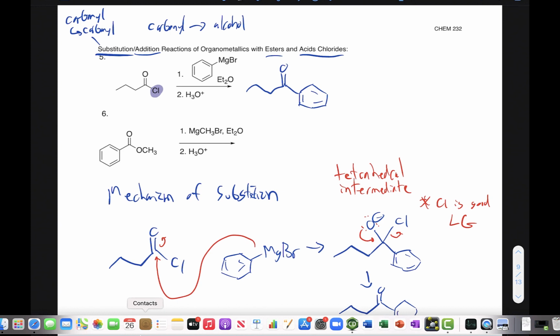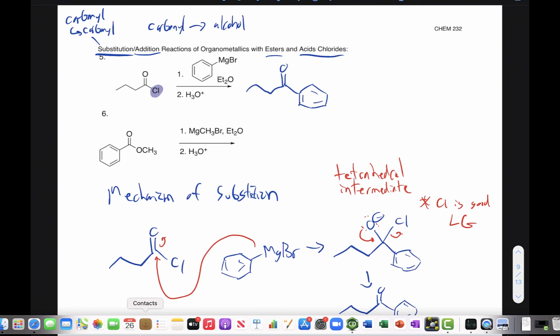And in this final step, we see we're still using H3O+. That's essentially just quenching the rest of the reaction to make sure there are no negative charges left behind, just to bookend the reaction. But we don't form an alcohol because this reactive step happens quickly. Chlorine is a great leaving group. This O- will reform the carbonyl, and we can't have our phenyl group leave because that's a bad leaving group. But chlorine is a good leaving group. So that's what facilitates the reaction.